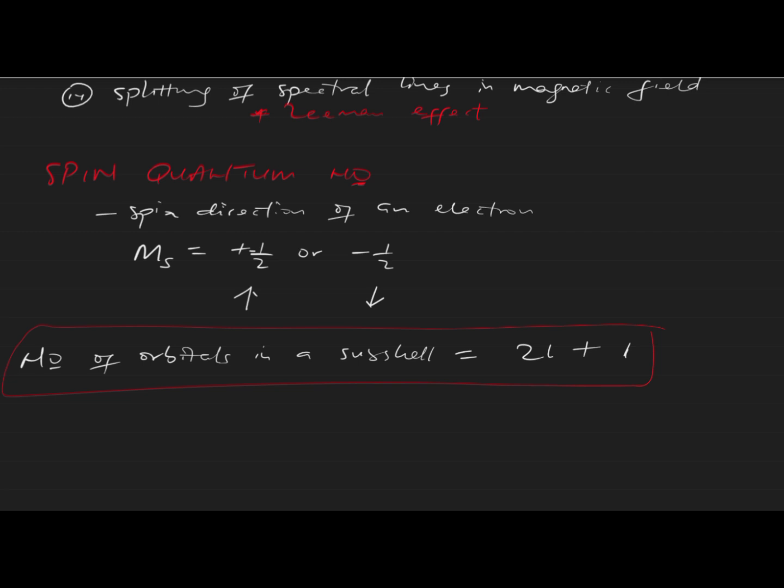And then, of course, if we're able to use this formula to calculate the number of orbitals in a subshell, that means we can also calculate the number of electrons in a subshell using the formula 2 into bracket 2l plus 1. This is because we understand that an orbital contains two electrons. So if the number of orbitals in a subshell is 2l plus 1, then the number of electrons in a subshell will be the product of 2 and 2l plus 1. I want to believe that is very clear.